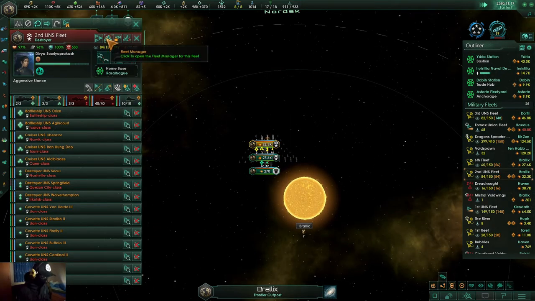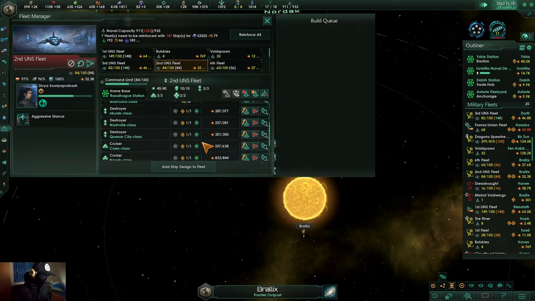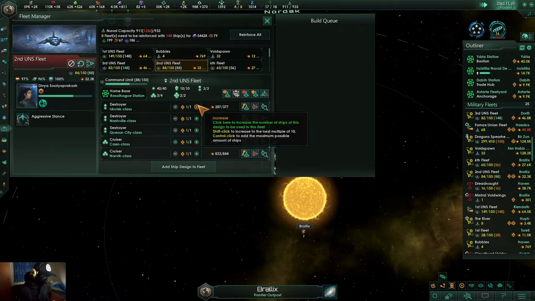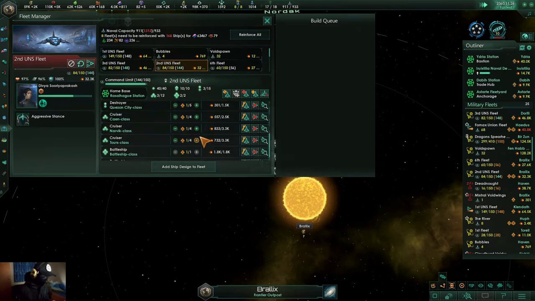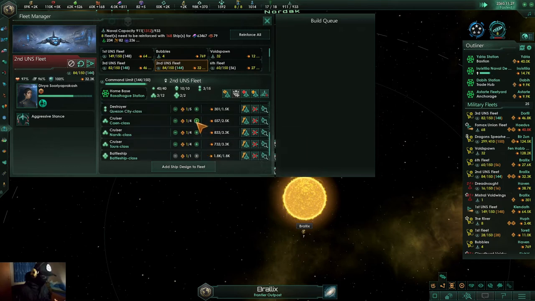Second UNS fleet. Well, it's 84 out of 150. Frigate, destroyer, destroyer, cruiser, cruiser, cruiser. Yeah. I guess we're gonna add... 2, 3, 4, 5... Okay, cruisers... Okay, so we got an equal number of cruisers here. So how about one battle? Oh, okay. Right. Okay, so we're just gonna reinforce this one.